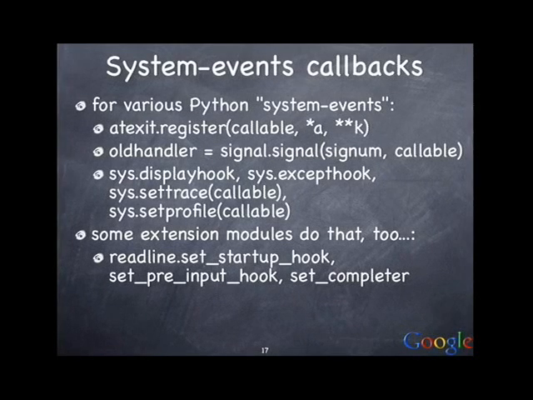For example, readline has, among many other events, a startup event that is basically, I'm starting up readline, about to accept input for the first time. This is, I'm about to accept input once more, pre-input hook. This is, the user has hit a tab and is asking for completion of the string. So they're all events, in this case, in part, user interface events, although not graphical. They're still user interface events. But I'm treating them as a part of system events because they're basically handled in very much the same way.